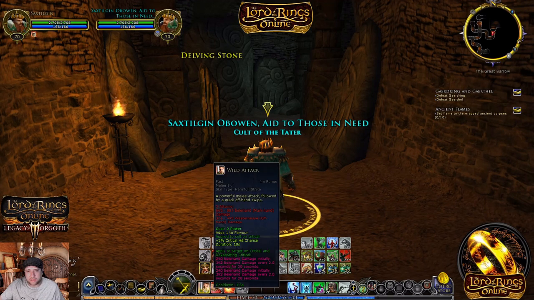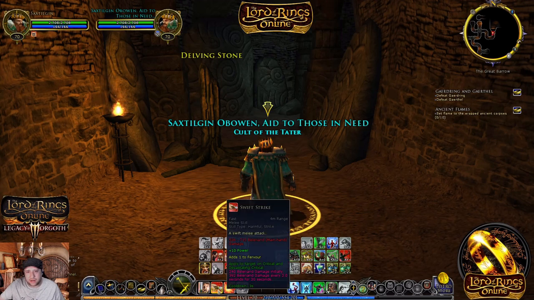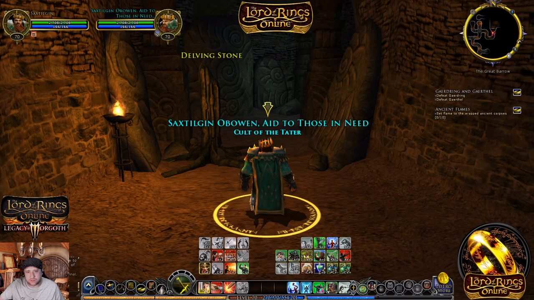The first one is Wild Attack, and this does 2 attacks. It also adds 1 fervor. On a critical, I can get plus 5% critical chance, and it'll stay on for 10 seconds. On a devastating critical, it'll start bleeds. My second ability, and I'm mostly doing these by cooldowns too.